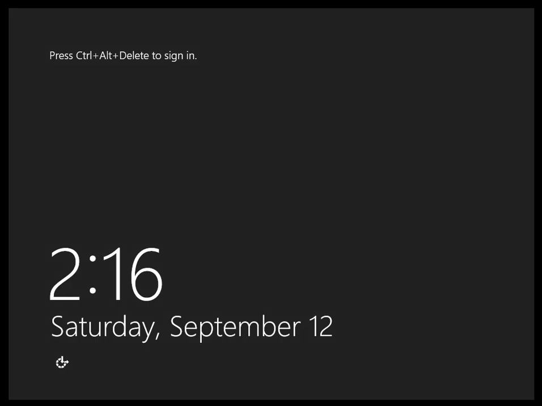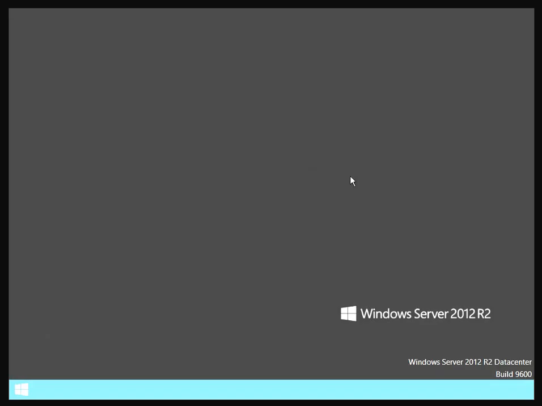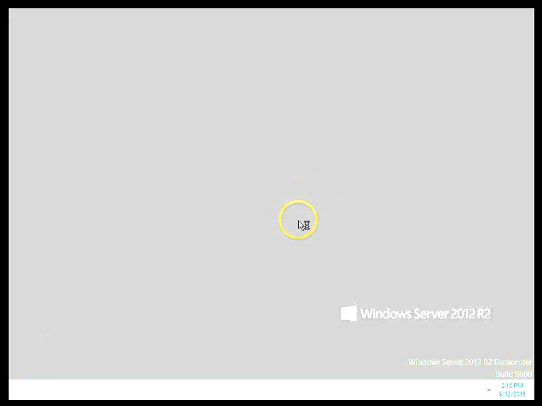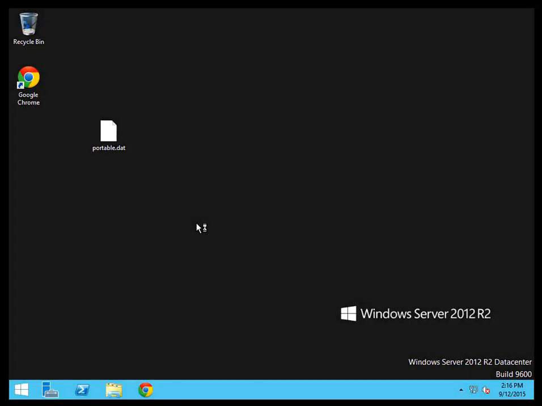And now you can see it's booted back up, and it should have the normal interface that we're used to because we added it back. So we already see the bar on the bottom of our desktop, and things look like they were before we started.